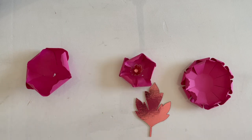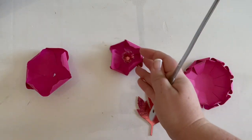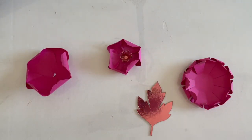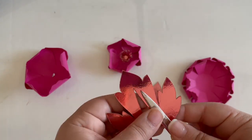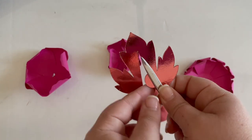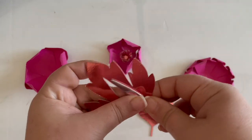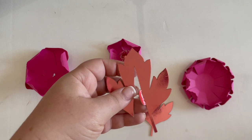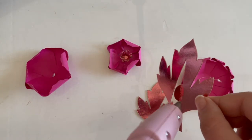Now let's do our leaf. So for the leaf, I just have a letter opener. You can use a ruler or anything hard. I'm just gonna line it up with that line and then do my crease. That works a lot better than my nail for this thick party foil.